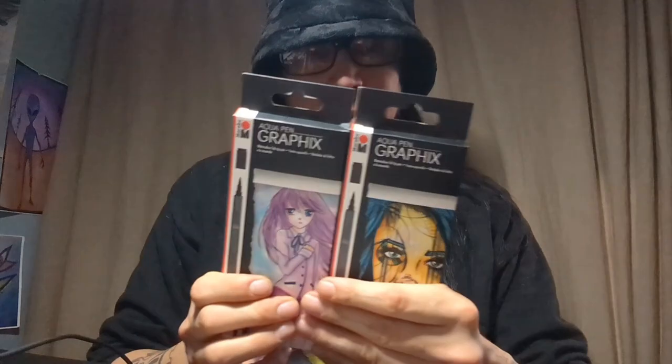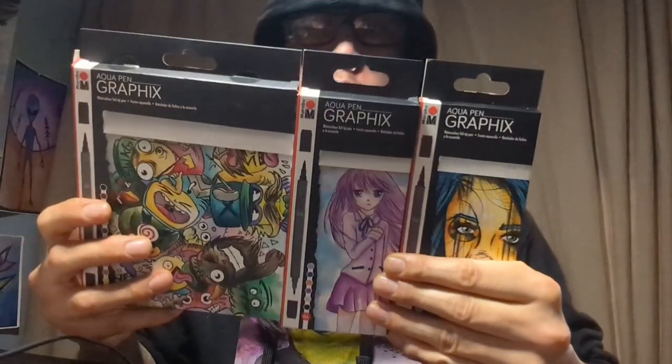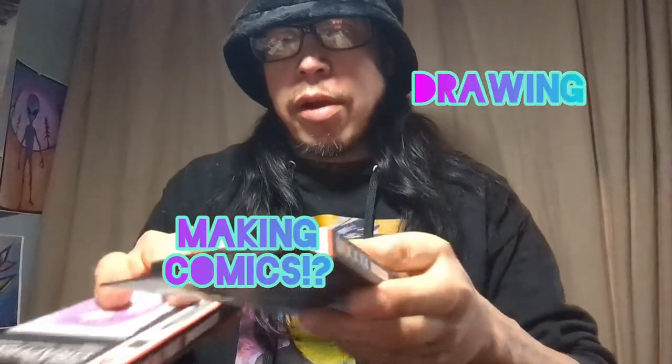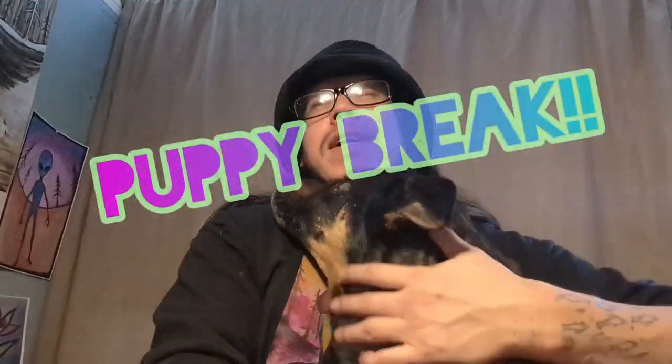I do like these markers, man. They're pretty cool. I'm not very good at watercolors, so I'd probably check them out a little bit more. I could see myself illustrating some graphics or making a comic book or something not too large scale, I suppose. They do have some limitations, but there's tons of potential in these markers.